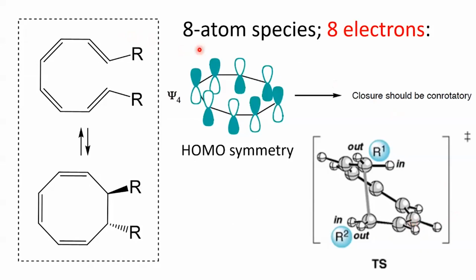We'll briefly touch on 8 atom species involving 8 electrons. This will be a psi-4 system with alternating pairs of pi orbitals, giving us this alternating double bond system. Per the Woodward-Hoffmann rules, closure of this ring should be conrotatory, which would give us this structure shown down here. I also dug out a research article which showed a 3-dimensional representation of the transition state, where you can see that these pi orbitals are really nicely stacked on top of one another. So these types of species are primed to undergo cyclizations.